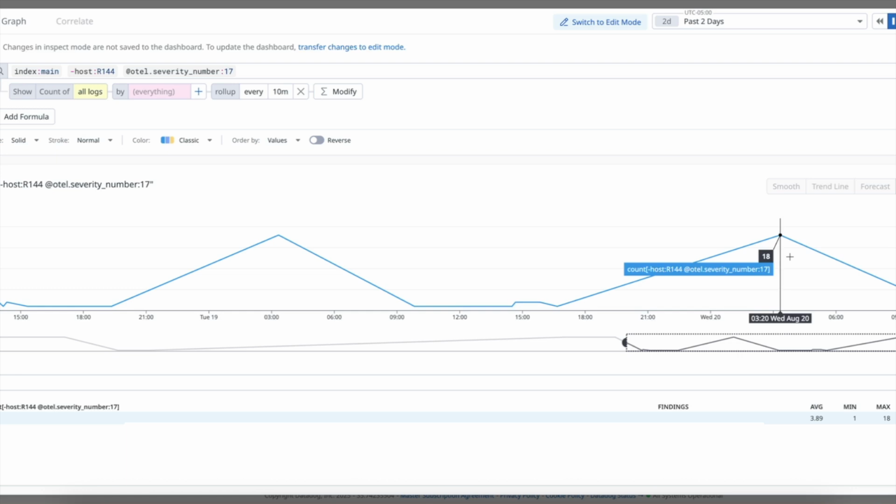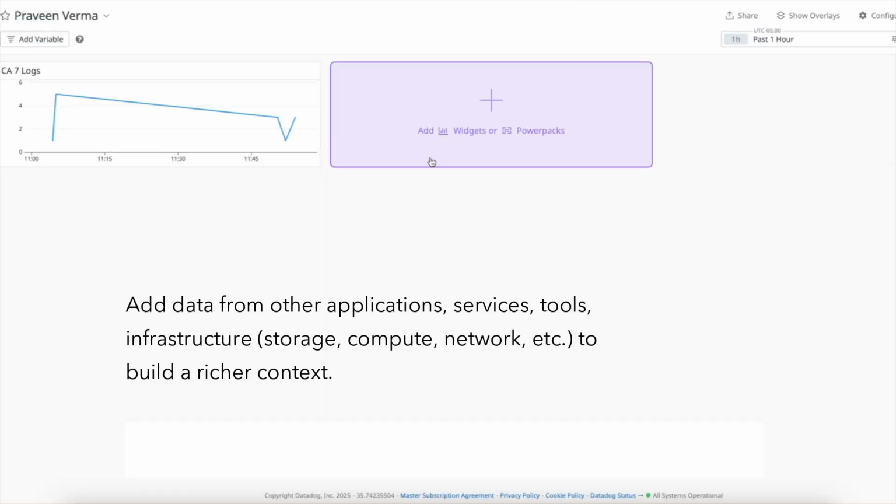So instead of looking for a needle in a haystack, I'm just looking at that particular hour, and then I can now look at other dashboards, right, which are bringing data from other places and see what was happening at that specific time. I can actually, instead of going to another dashboard, start to add those widgets right here on this dashboard, so I don't even have to leave this dashboard. Maybe I can bring data from my CPU to see what was happening at that time, and I can see data next to each other to get a bigger context and find the solution to a problem.